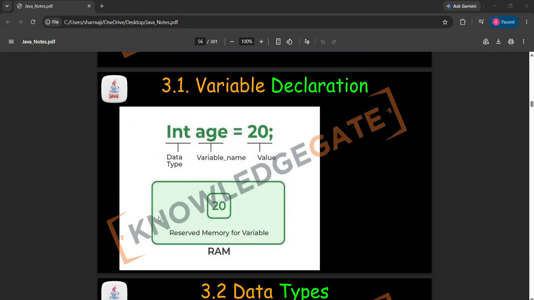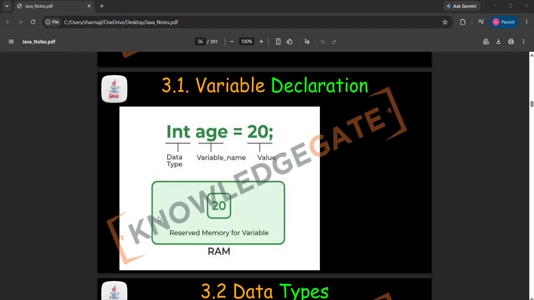Now we will see what variable declaration is. Whenever we declare something that is an integer value, we have to declare it as int. If these are different types of things, then we have to declare them differently. For example, a float value, or a boolean, which is either true or false.